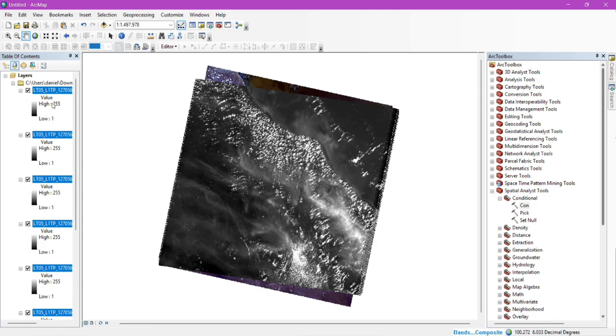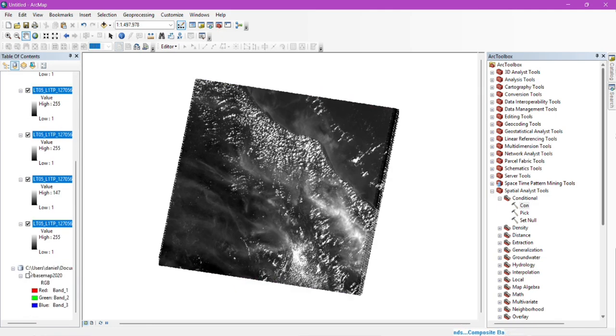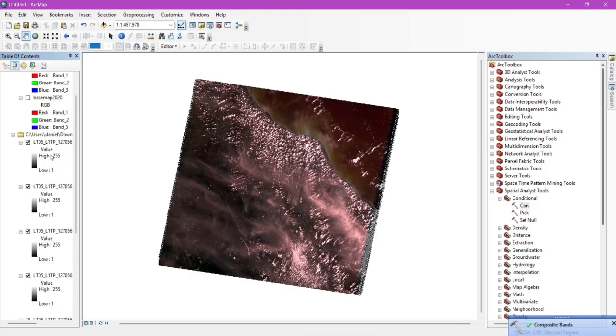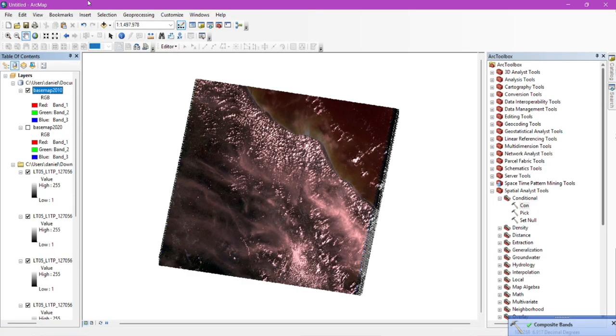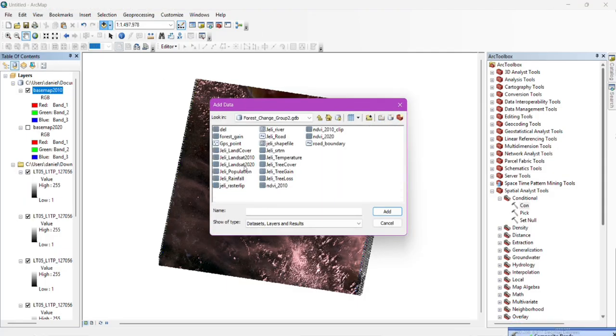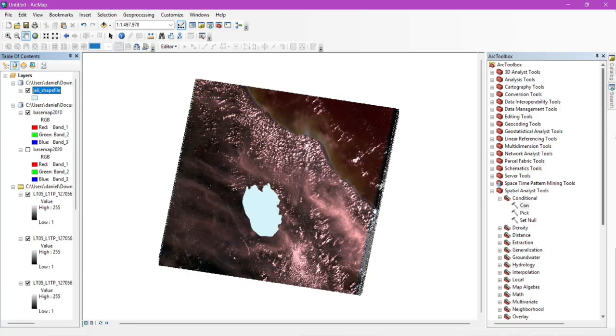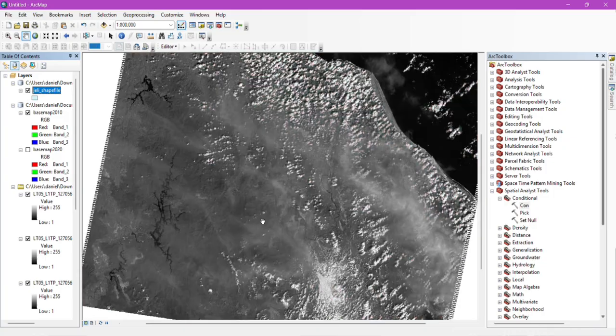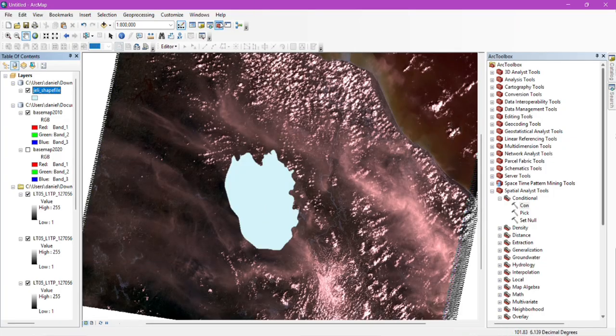Alright, now we wait for the map to generate. And then we are going to find shapefile Jeli, which is the place of the study area where we are going to study.